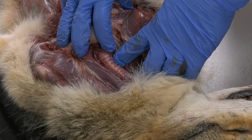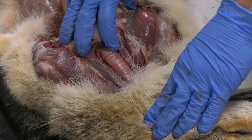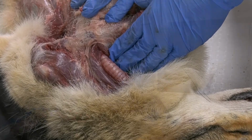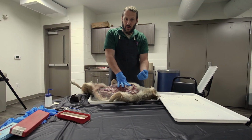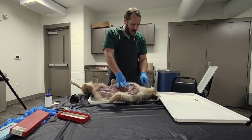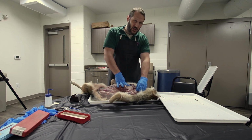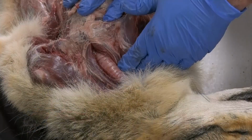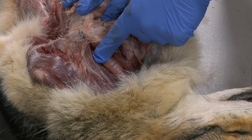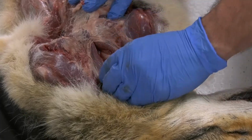This is a specialized structure for transmitting large quantities of air into the lungs, which we might see in just a moment. And the lungs, of course, are where it's going to pick back up carbon dioxide from all the cells in the body and expel that back up through the trachea and back out the mouth and the nose. So the coyote's trachea is actually shorter than the black rat snake's, but it's a similar structure. It's cartilaginous in nature, and it's made up of these cartilaginous rings that offer support throughout.